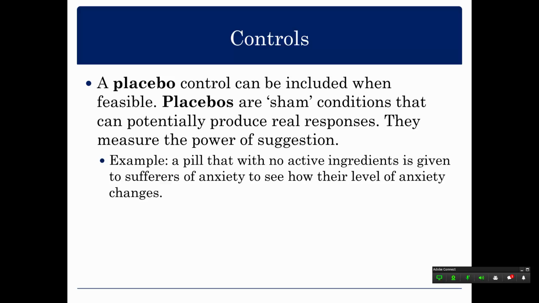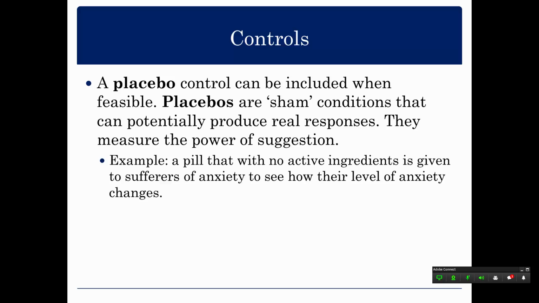An example of a placebo control is a study where you're treating anxiety through some kind of pill form medication. You have an experimental group of interest where you're giving them your pill that has the active anti-anxiety medication in it, and then you have a placebo control where you have a pill that looks identical and tastes identical to the true pill, if you will, but it has no active ingredients.